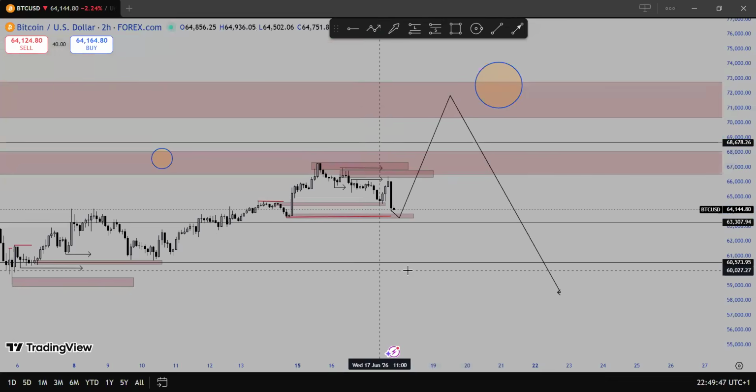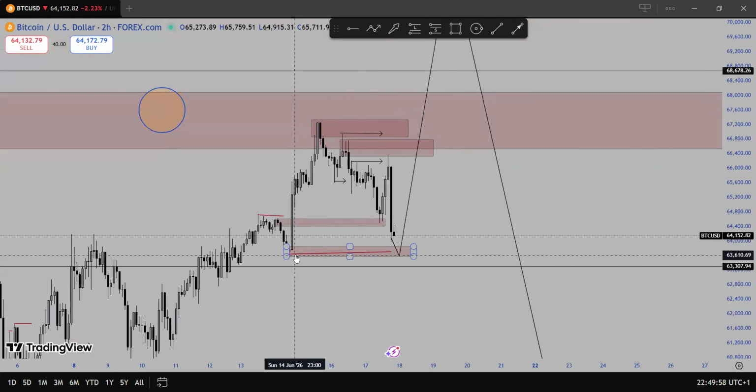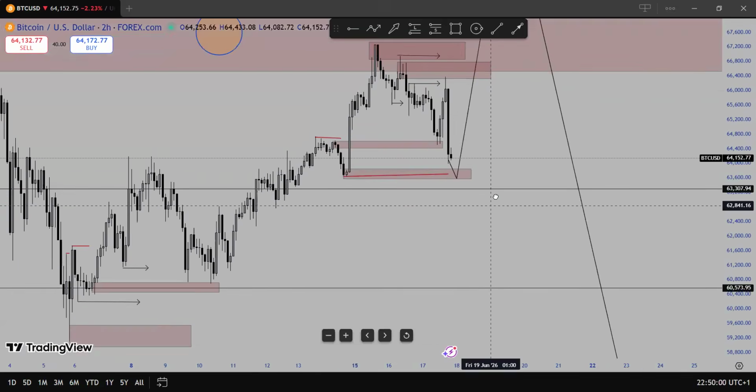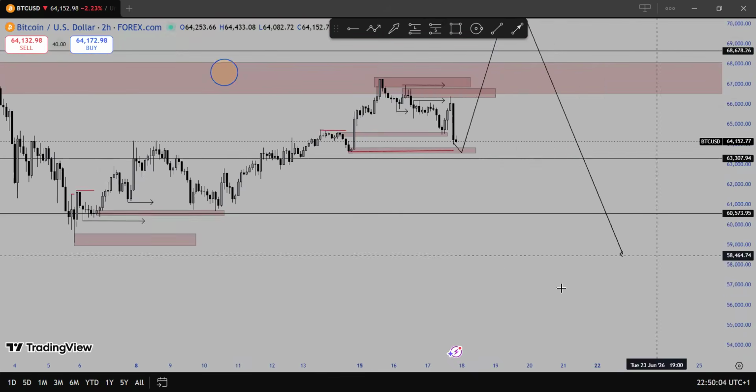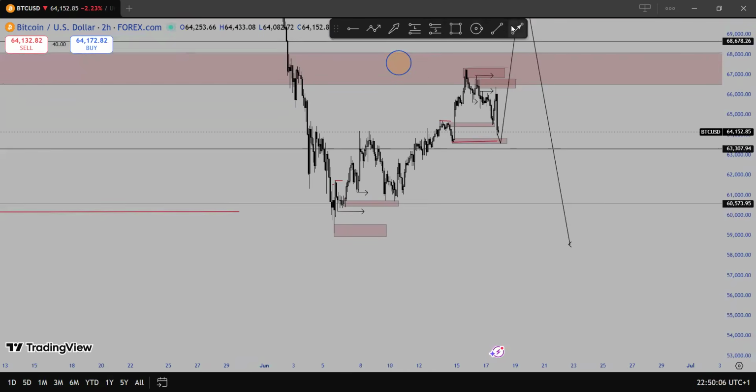But our job as a trader is to react to all of these zones. So if we take out this low now, we know that we definitely have a market structure shift in the 4 hour, the higher time frame. So that means once we have a market structure shift, all our focus will be on sales, sales and sales. And what is the target? It is this new low that the market creates.